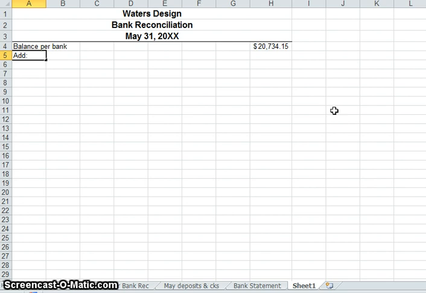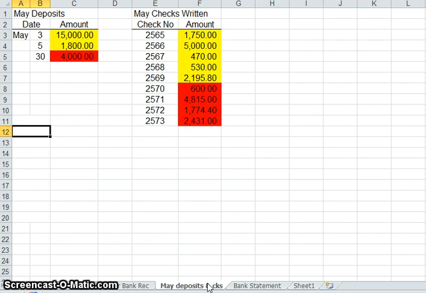So we don't want to look on the bank statement necessarily. We want to look at our records and see what we had highlighted that we did not find on the bank statement. So let's go back to our records. Everything in red we've got recorded, but they don't. So we need to include this. So we've got one deposit, and 4 checks that were not yet recorded by the bank. Well, will the deposits, will they add to that balance in our checking account or take away? And the same question for the checks. Will they add to that balance or will they deduct from it? Well, deposit should add to it. Checks should take away. All right.